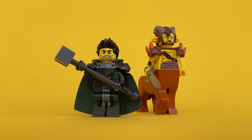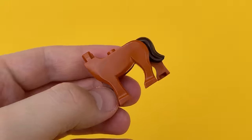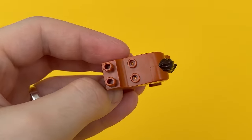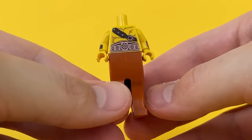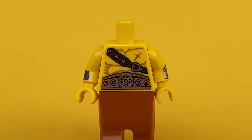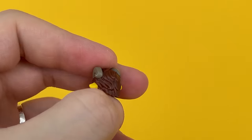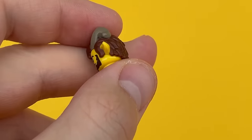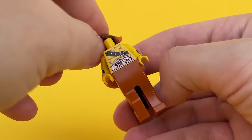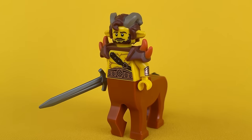The best warrior from the centaurs of the western forest is perfect for the role of a companion. Taking the base from the figure from series 21, we will replace the torso with a more brutal one — a detail of a naked body that can be taken from a gladiator or a fawn figurine will look great. Hair with ears from the same fawn from minifigure series 15 looks good with a centaur, and for more militancy we will put on shoulder pads from Nexo Knights sets. Now our heroes will be able to face the danger together.